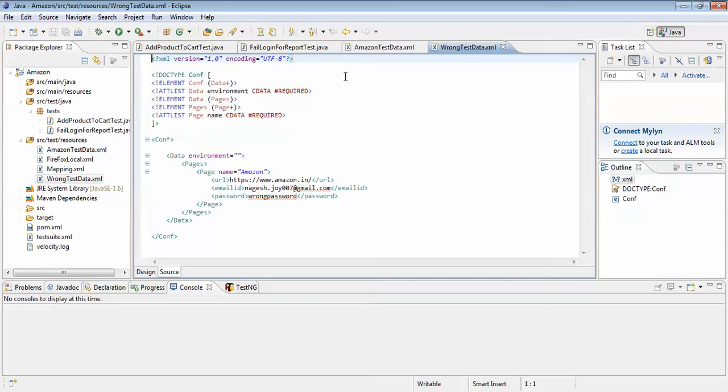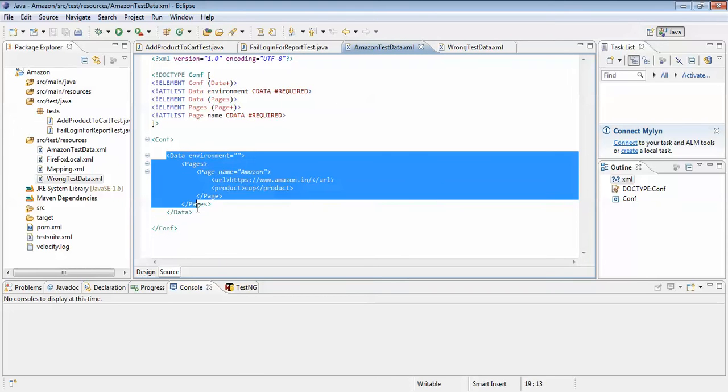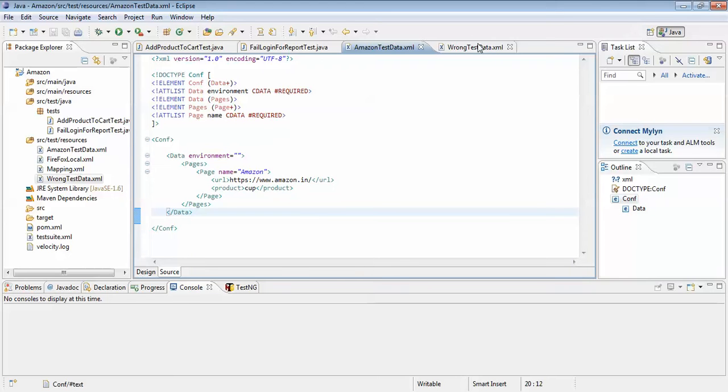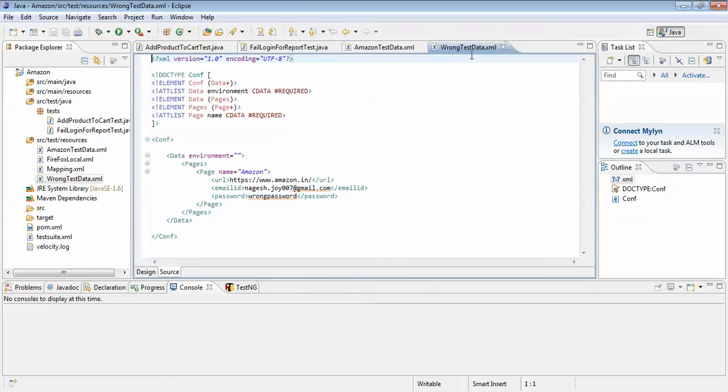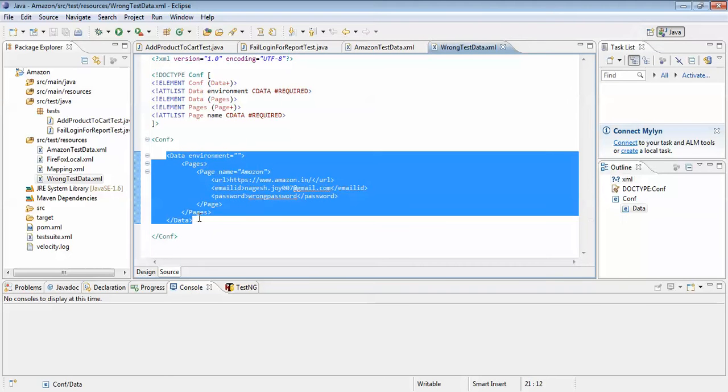Here you can observe, in amazon testdata.xml I have only one set of data, and also in wrong testdata.xml I have only one set of data.